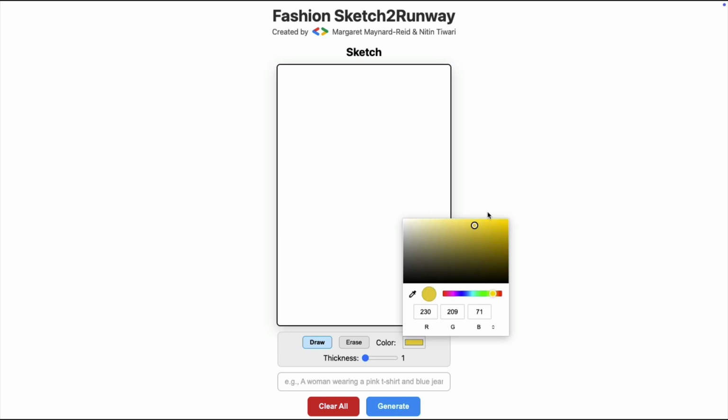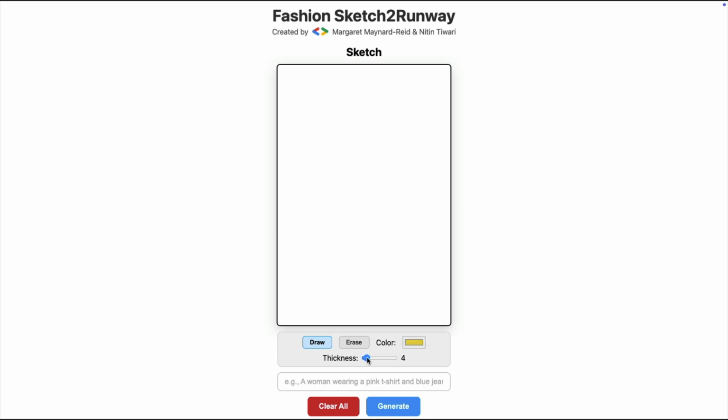I'm going to choose a yellow color, change the stroke size from 1 to 3 for drawing the dress. You can draw with your mouse, with your finger on the trackpad, or with a professional artist drawing tablet, which is what I'm using right now. There is also an eraser in the web app.